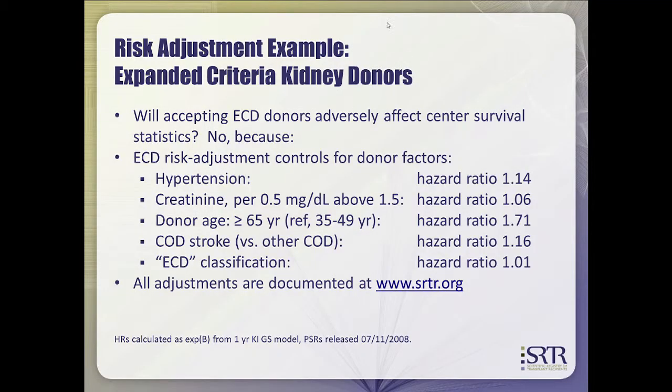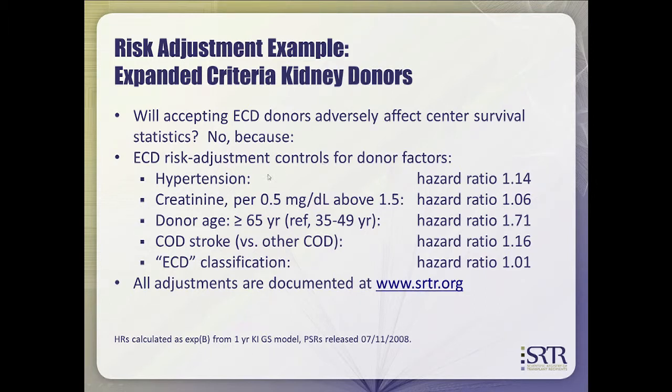So I'm showing you a slide here from SRTR's standard slide set, which you can download from their website, talking about ECD kidneys. And the question posed on this slide is, will accepting ECD donors adversely affect center survival statistics? And this slide is an example from the kidney models, obviously.